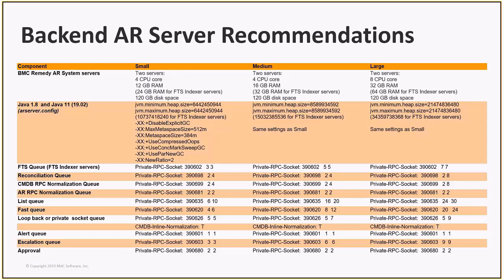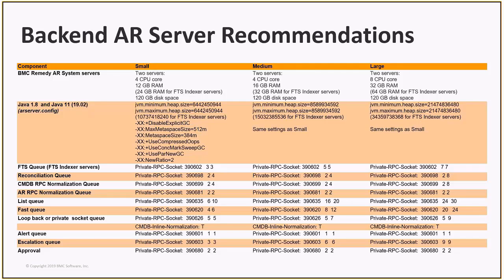One thing to note is that if you're not using these threads, that's not a waste of resources. If you're thinking, I only have 10 users on this environment, I'm wasting threads, we don't see that as a waste of resources. So go ahead and use the recommendations unless you have a better idea for your own environment. Again, we recommend setting the loopback queue just to make sure the plugins have enough threads to connect back in on. We do recommend using CMDB inline normalization set to true.